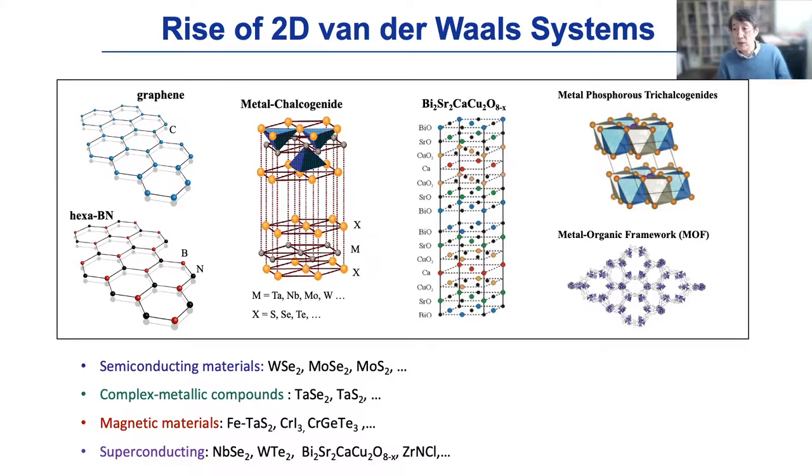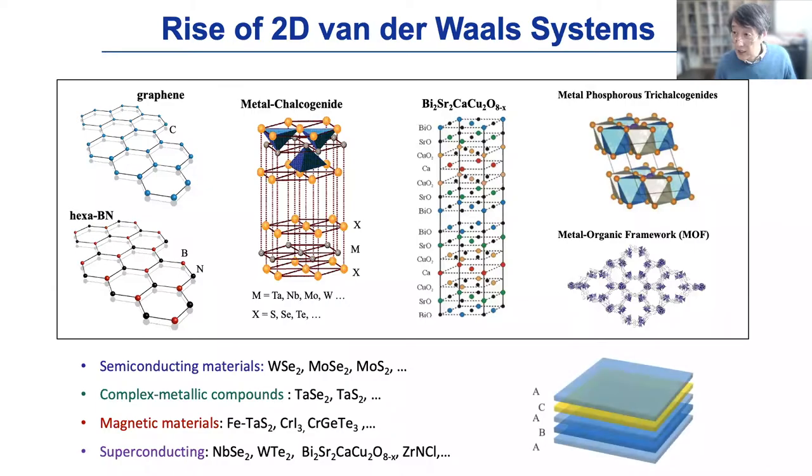I think this is one of the really exciting parts. Beyond graphene, there are still a lot of different material choices, and they come in many different flavors that you can play around with. Perhaps the most important part, and the most exciting in my opinion, is that it's not only a single material: you can stack them together to form quasi-three-dimensional structures, like the MB grown system I showed you before.